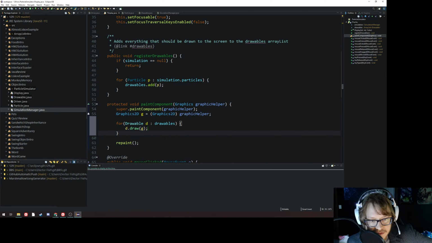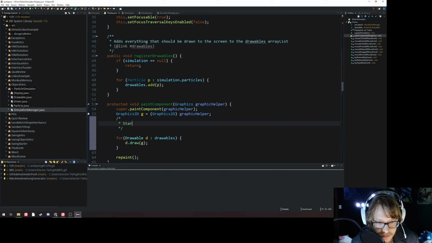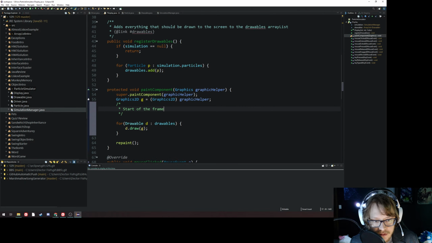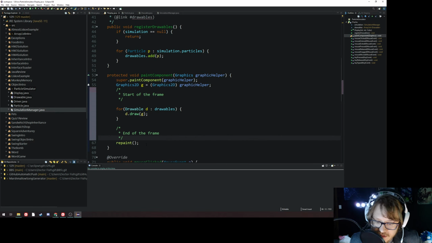Now I also want to advance the simulation every time that this ticks. So this has actually become something like a frame. Start of the frame, and then end of the frame. So we think about animation and video games and simulations in terms of something we call a frame.